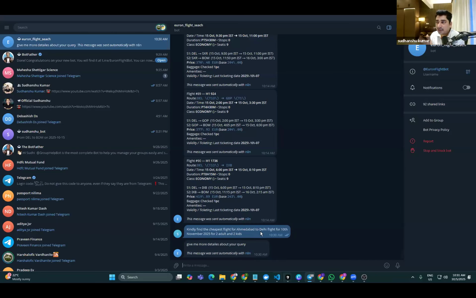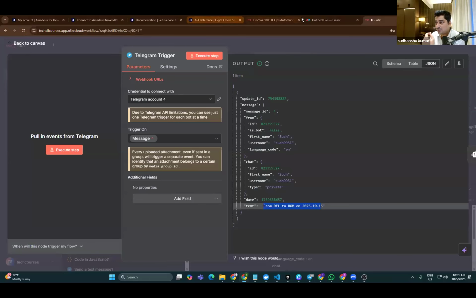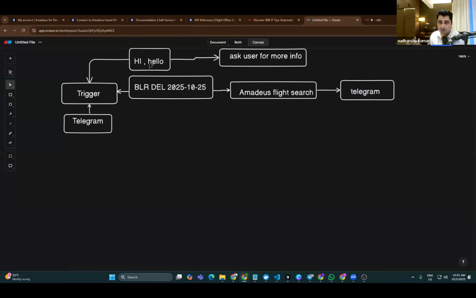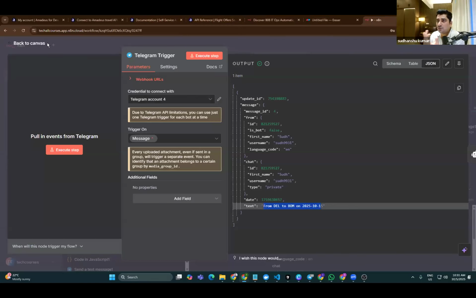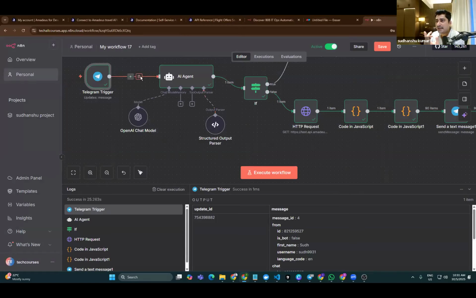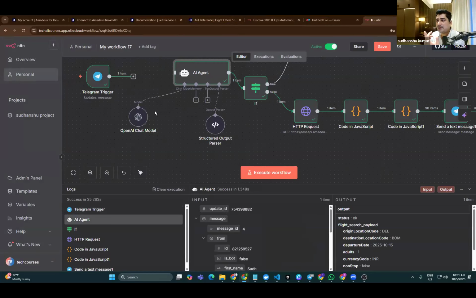So it is trying to treat this entire flow as this particular "Hi hello" kind of flow, and then it is asking the user. Technically, if I somehow convert this into this flow, because that information is there, I just have to convert it, and I will be good. So I will try to add one new node here. Let me detach these two nodes, keep the agent aside, and keep all these things as they are.